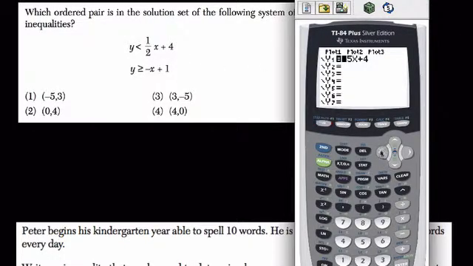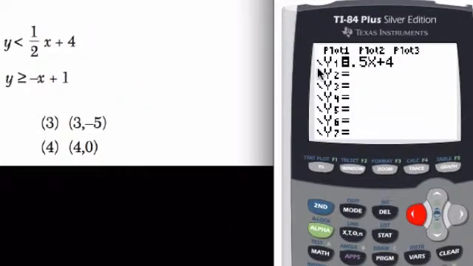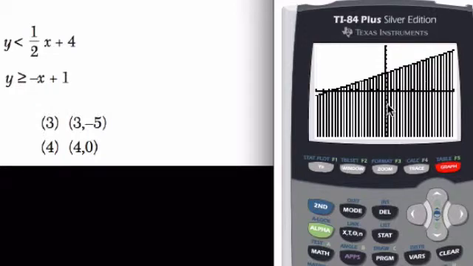So if we scroll to the left on our graphing calculator, to this region over here, we can change it from a line to whatever we want. If you hit enter, you get different options here. See this triangle here shading above. We want to shade below, right? That's the option right there. And now when we graph, you can see it shades below the line. So remember that the line itself is the balance between y and 1/2 x plus 4. If y is less than that, it's this entire region below the line.